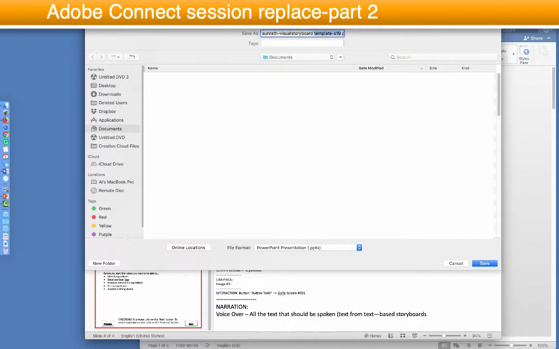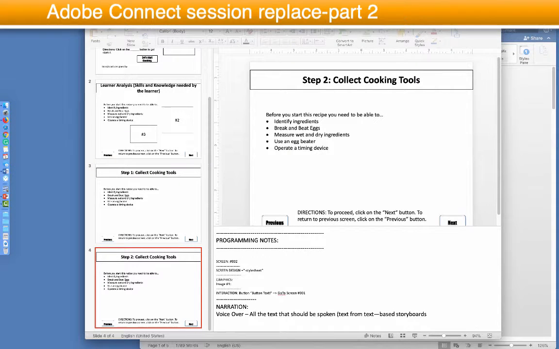So this is visual storyboard, and I'm going to put in there, today is June 5th. And it is now 10:45. Okay, so now I know where that file is. Okay, I'm going to save it to my downloads at this point. Okay, and so that's the file you're going to submit to me inside of the discussion forum.